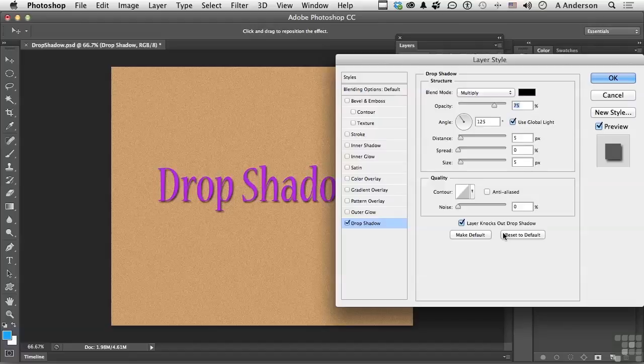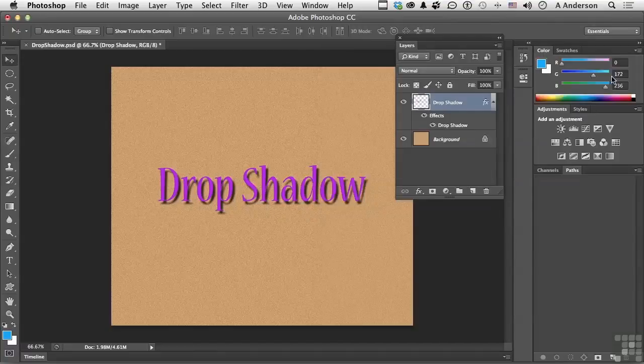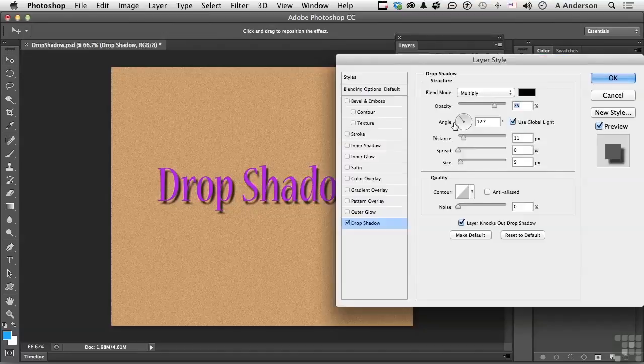Now, let me show you one more thing for control. If I'm looking to do my drop shadow, but I'm not really sure exactly what I want for distance and things like that, or angle, I can actually come out here, and if I click and hold my mouse, I can move it this way too. Just one more way to gain the control that you need to get exactly what you want in a non-destructive way. You like what you got? Click OK. You don't want it anymore? Throw it in the trash can. You want to change it? Double click on it and go right back here. Non-destructive editing, drop shadows.